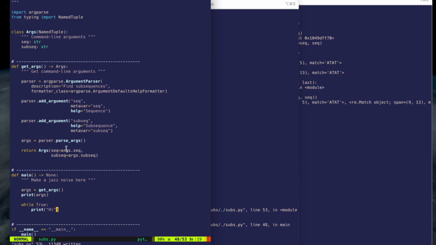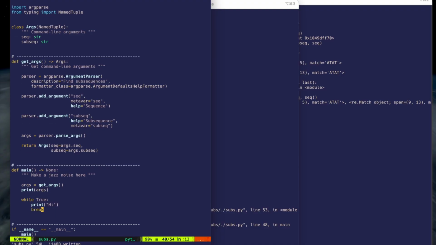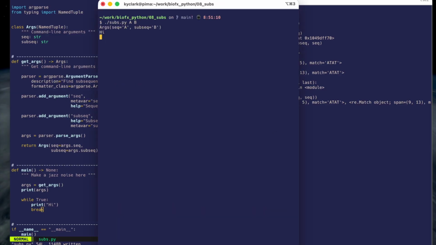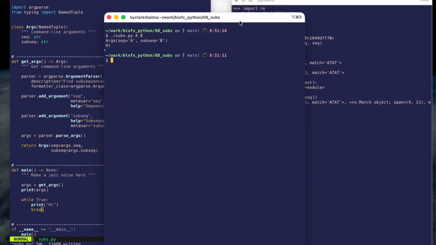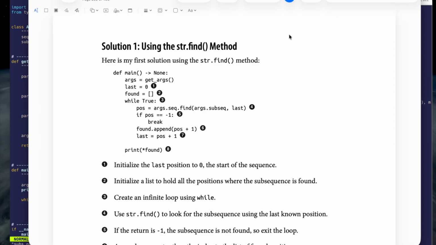So there's nothing to get out of this. The way, and we've seen this before, there's something called break. So if I put in here break, then it will only run one time and print one hi, and then it breaks. So using these ideas, we need to have a condition when we break out of our loop, otherwise we have an infinite loop.